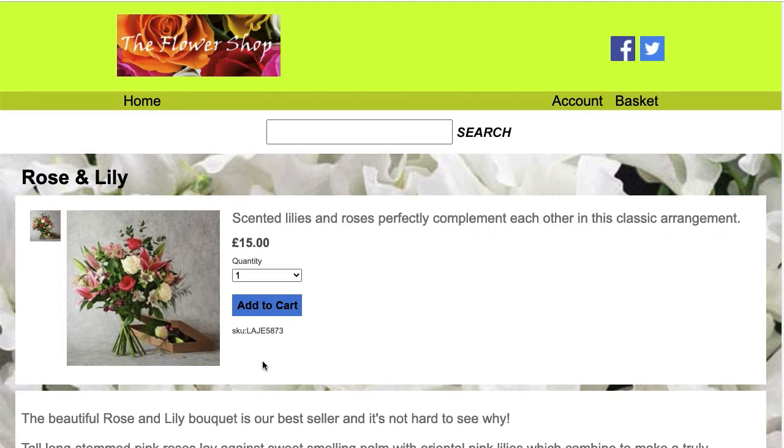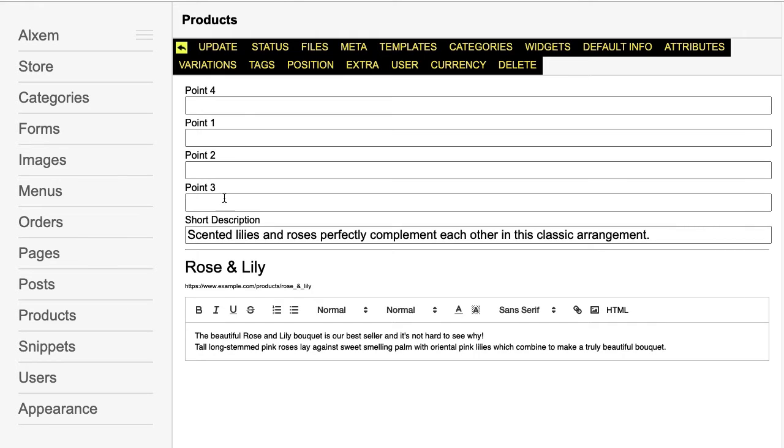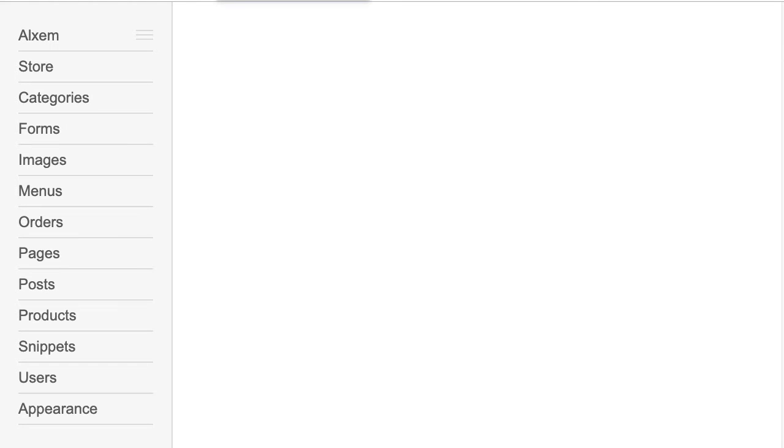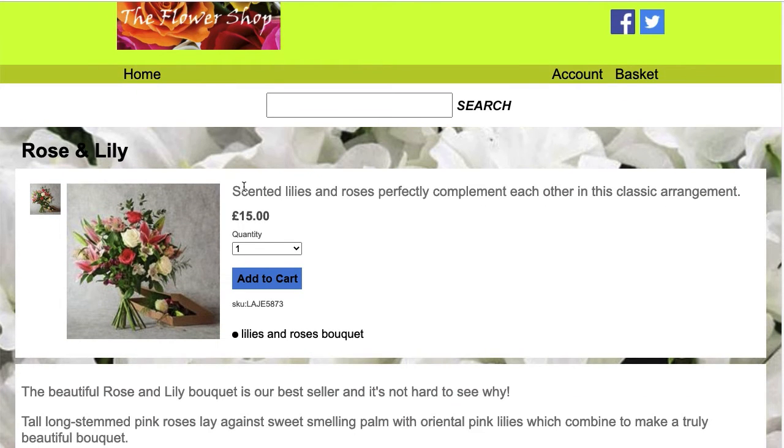Now there are bullet point options that you can get, they can go here. Get an extra, and point 1, 2, 3 and 4. We're just going to do point 1 for now. There we go, that's how you set up a simple product.